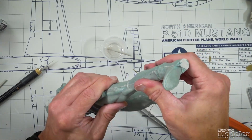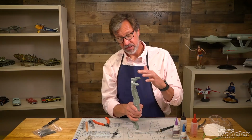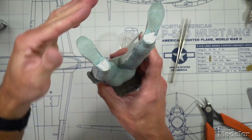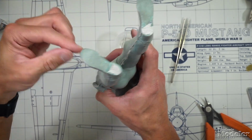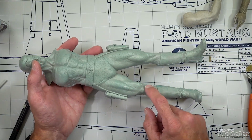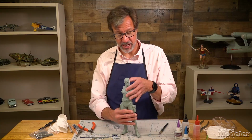Mostly just make sure you've got it aligned before it does that. I'm just going to let him sit upside down so that his legs dry in place. In about 5 minutes, they're not going to move anymore. So it's been 5 minutes and the epoxy appears to have set. So his legs look like they're pretty secure now. So I'm going to go ahead and stand him up and get him looking at the camera there. You can see how attractive Phantom is.